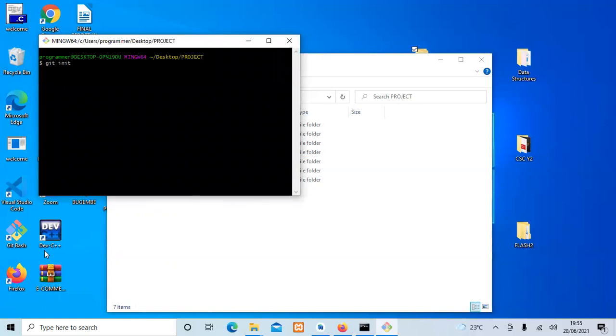I will send a file with those commands, so in case you change them, it will not work for you. The first one is git init, because you are uploading the initial file. I press enter, and they are telling me initialized empty git repository.